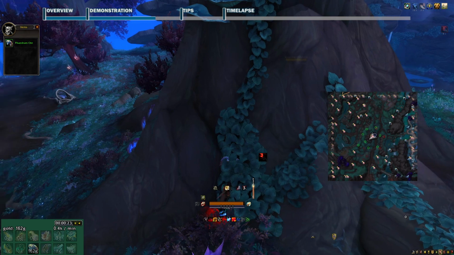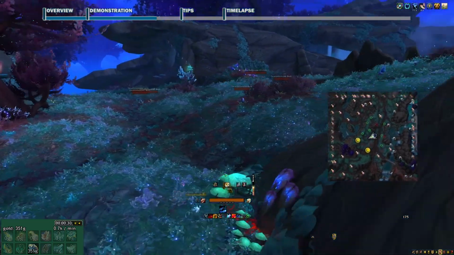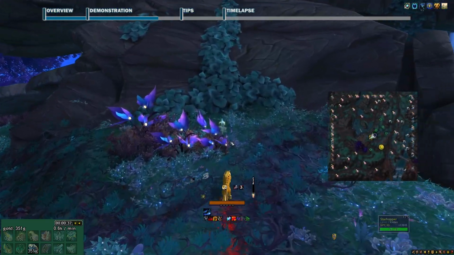Now this route has a lot more Vigil's Torch than the other routes I showed you earlier. On my server, Vigil's Torch doesn't go for as much gold, so I tend to make a bit less gold when I go on these routes. I tend to average around maybe 300 gold a minute rather than the 500 gold from the other paths.